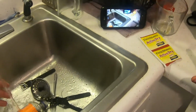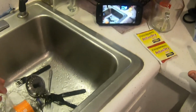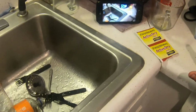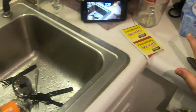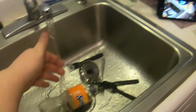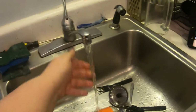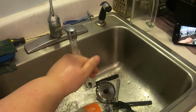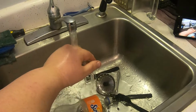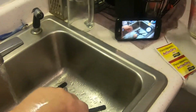Not a whole lot, but it will produce enough to attract the bed bugs. Trust me, it will work. I'll show you that. I had 2 of them set up 2 days ago, and they're working great. So I'll let you know. All right, that's a little too warm. Okay. We don't want it too hot, we don't want it too cold neither, because we want to activate this.